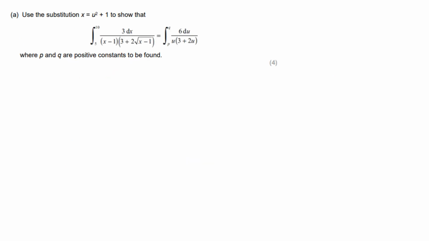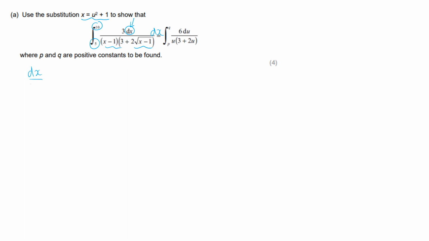Next, I've got an integration by substitution. So when we're doing one of these, this is the substitution. We've got to substitute for all parts of the integral. So that is the limits, which are in terms of x, they need to go in terms of u. Everything in the integral in terms of x, and the dx. So don't let that dx throw you that it's there. It's usually there. It means the same thing, joining in with that 3. So let's get the dx on the go first.